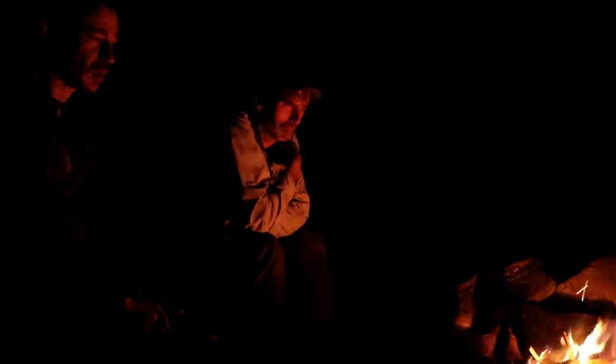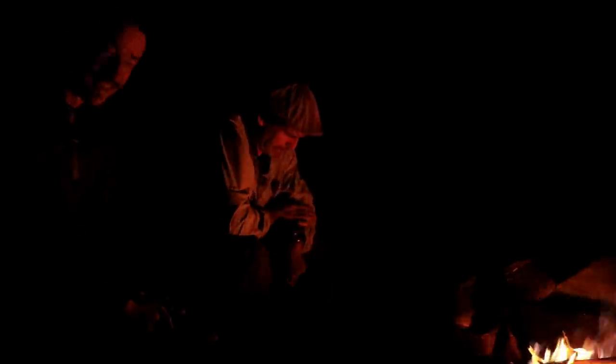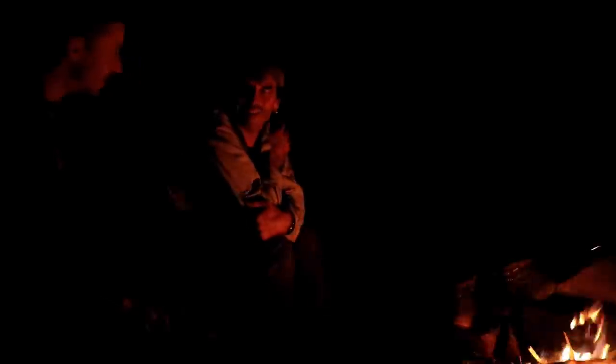Kind of feeling a little bit better now that I got some supper into me. Have you eaten yet? Nope. It's only 8:20. There he goes. I had chili. We got to the camp and just set up real quick. We had really not much to do other than set up our tents and get a little bit of firewood before it got dark.